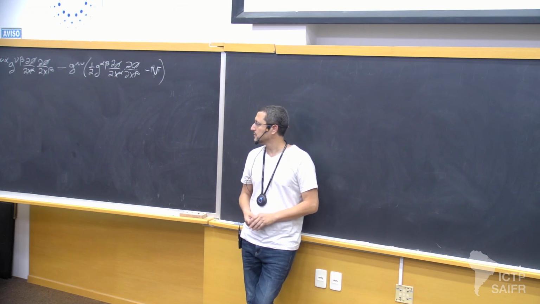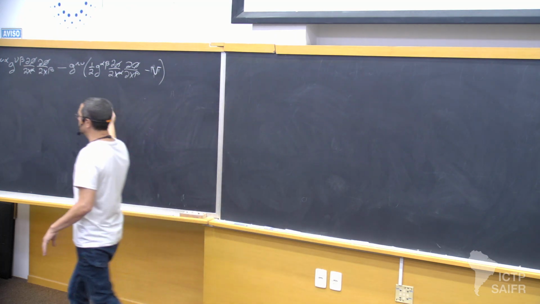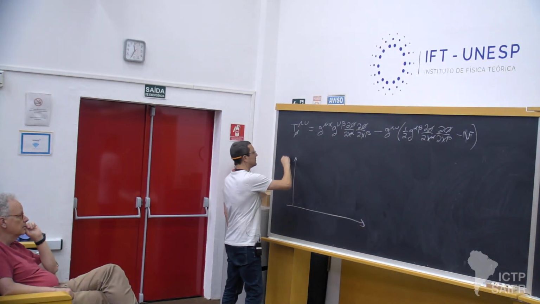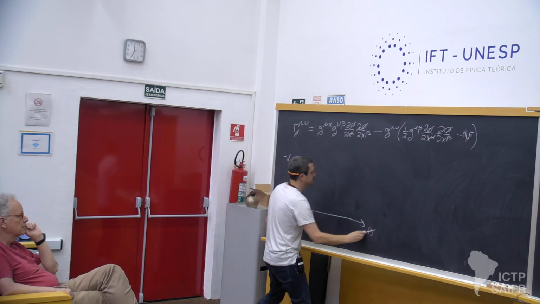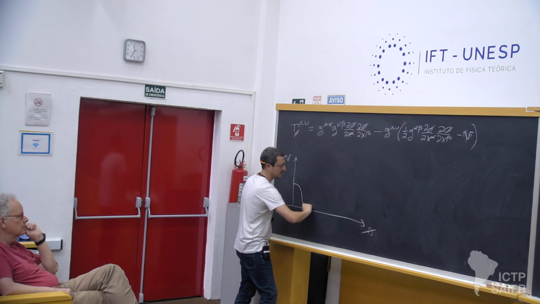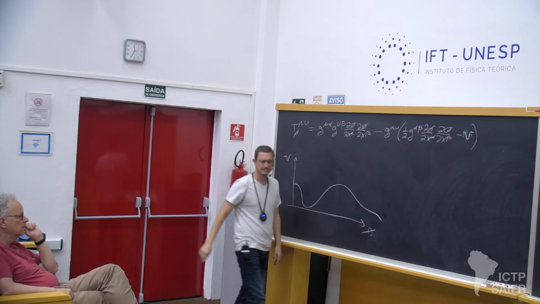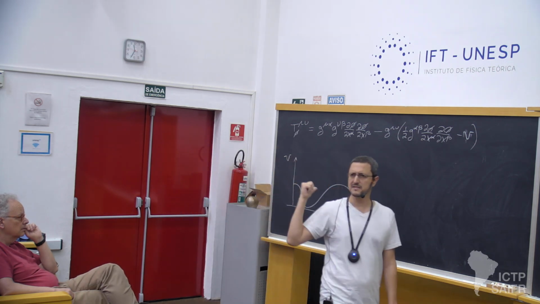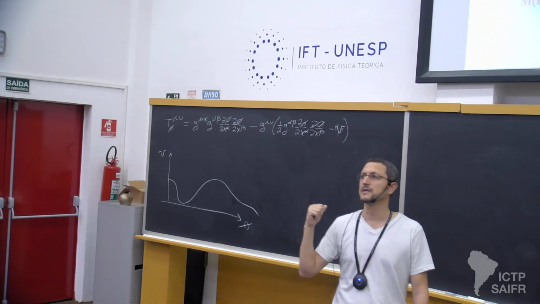So my plan for the rest of this lecture is to show you that our nice scalar field that we've been playing with all along, with some potential V of phi, for example, some potential that does something like this or whatever, also can be dark matter. Not the Higgs, but a simple generalization of the Higgs could also be dark matter.